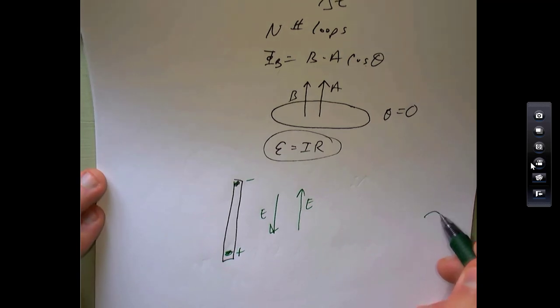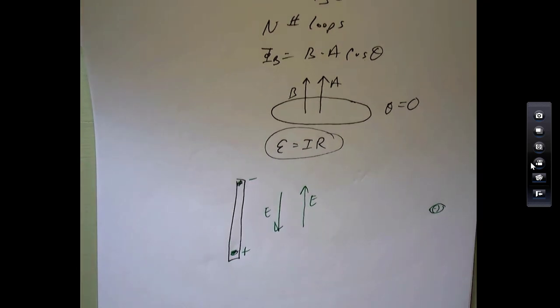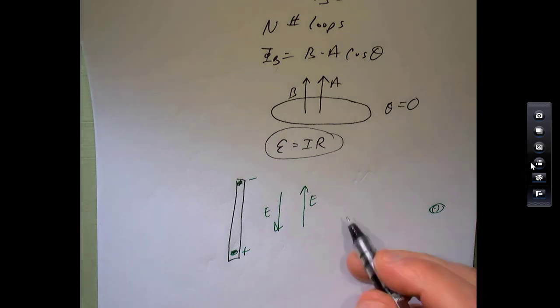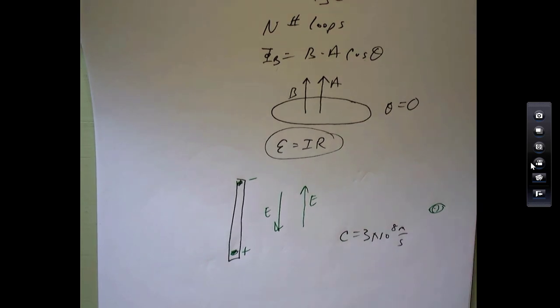So if you're over here and you're observing this, the information doesn't reach you instantly, right? So there's an electric field, it changes. How do you know it changes? Well, that information has to travel to you. That's what an electromagnetic wave is, that information getting to you. So we saw some properties of electromagnetic waves. First of all, they all travel at the speed of light, whether it's visible light, gamma radiation, radio waves, whatever it is, they all travel at the speed of light.